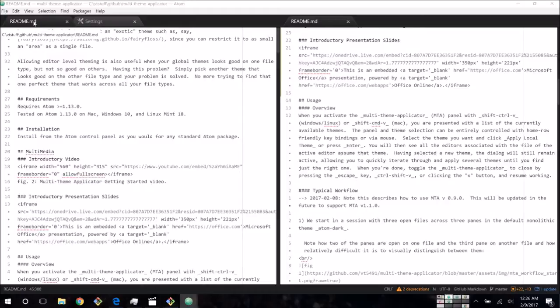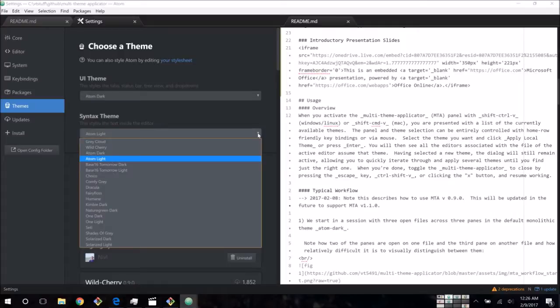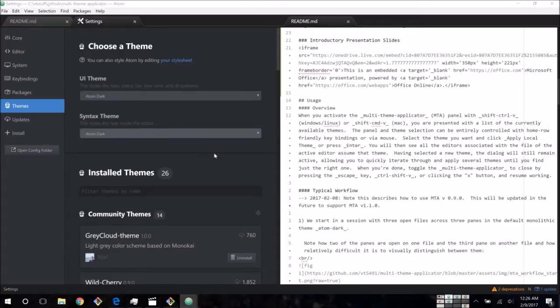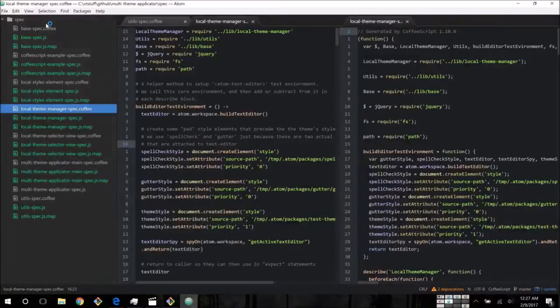So I'm going to change it back to Atom Dark, because it's probably what most people would be using as their default session level. And it's probably, generally speaking, not a good idea to have a light theme as your root level if you could be playing a lot of dark themes, because if there are any overlays, an overlay from a white theme on top of a dark theme may not give you the right thing. I'm kind of working this out myself because I didn't have this problem with the prior version. So let's put Atom Dark back on, and as you can see, it is now dark everywhere.